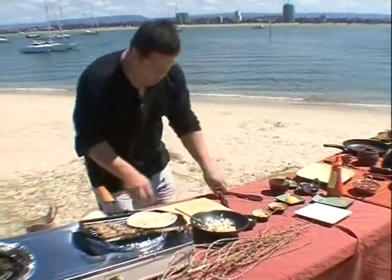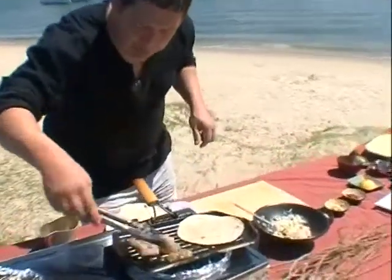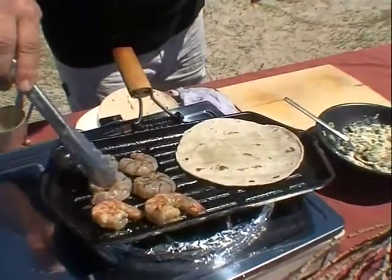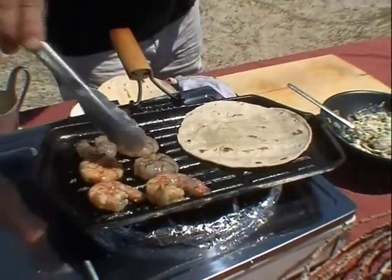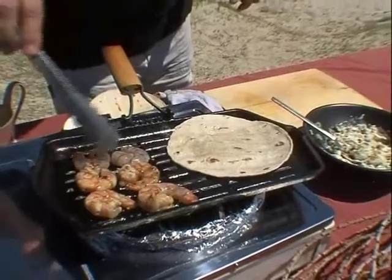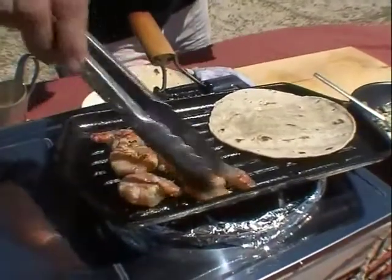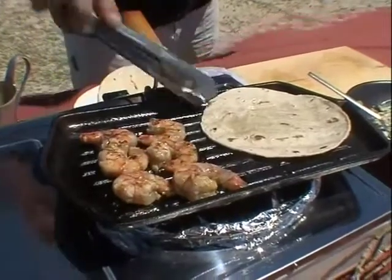Go back to our hot plate here. And what have we got cooking? We've got the prawns ready to be turned. See how they change colour as they cook? This is how you tell prawns are cooked. They start to go a bit red. From this translucent colour to a red. Now prawns only need about a minute on each side, so not too much.